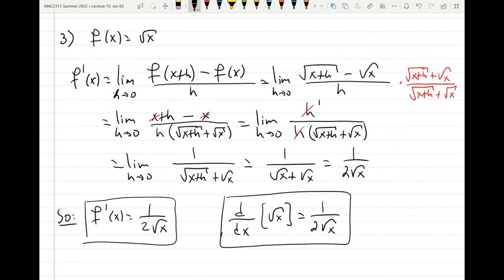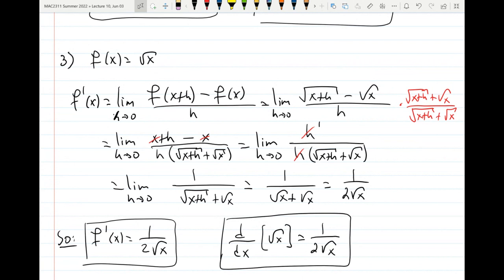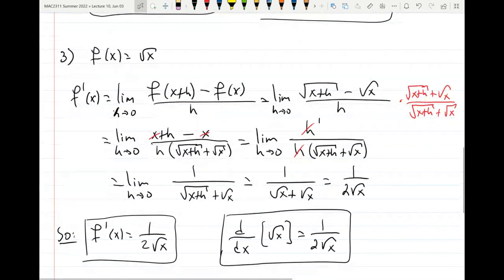Okay? So next time, on Monday, we're gonna do a couple more examples. We're gonna find tangent lines, equations of tangent lines, so that you get more used to it. I already did one example like that above. We're gonna compute more derivatives, and the idea is that we wanna move into, okay, let's try to see if we can calculate derivatives without having to rely on this definition, without having to use the limit definition all the time, because it's long and tedious, okay? And you will see that depending on the function, there are formulas that you can use, okay? And that's how we're going to invest our effort from now on in the remainder of the chapter.